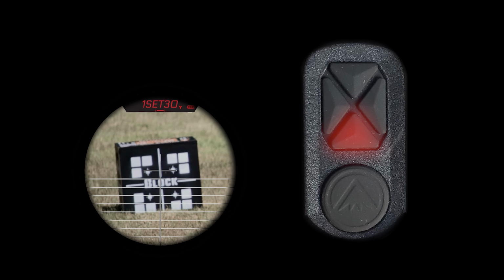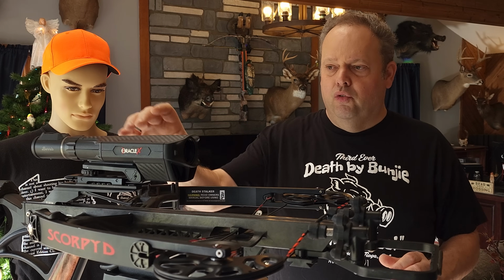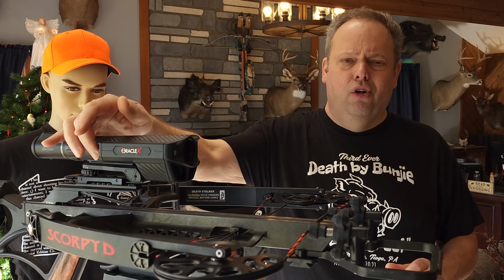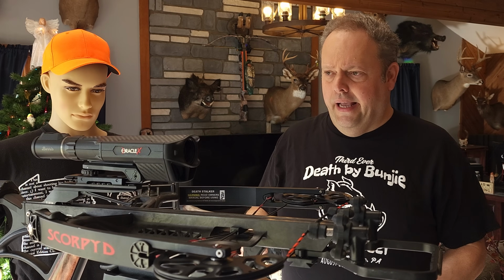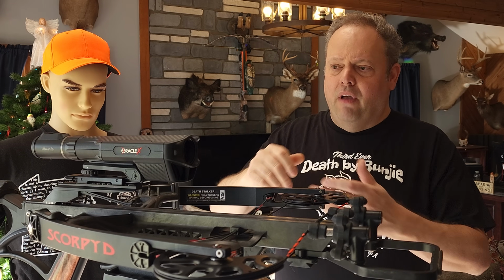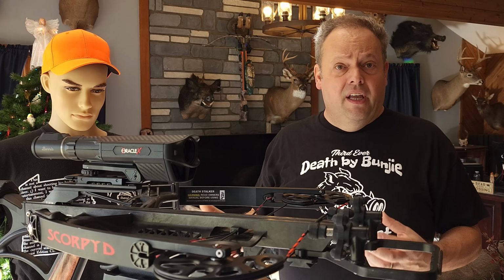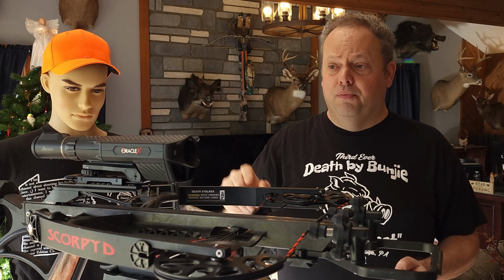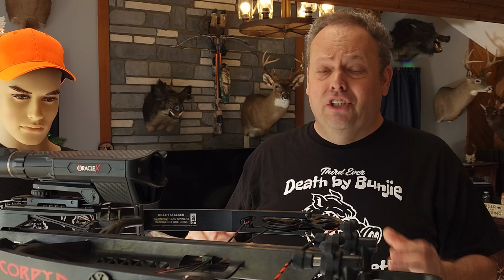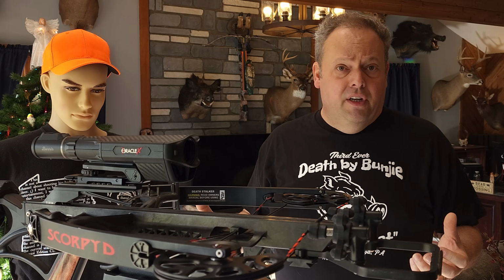Big thing you read about online with these, people complaining about batteries with these, 2 reasons. One is the installation. That is a little bit hard to get your fingers in there and actually do the battery installation, especially with my big hands, but loosening that up, I'm able to get it. The good thing is, at least for me, battery life has not been all that bad. Now, I've had this one on here since midsummer on this crossbow, and I've shot it hundreds and hundreds of times on the original battery without the battery going dead. I mean, I shot more this summer than ever before.